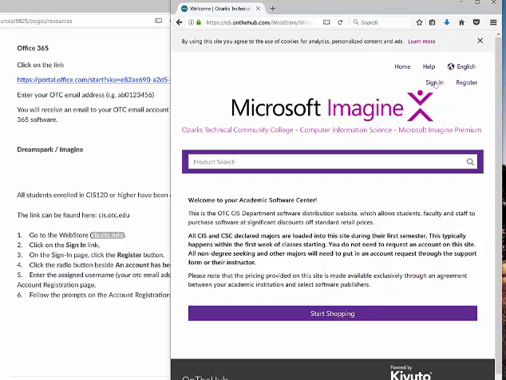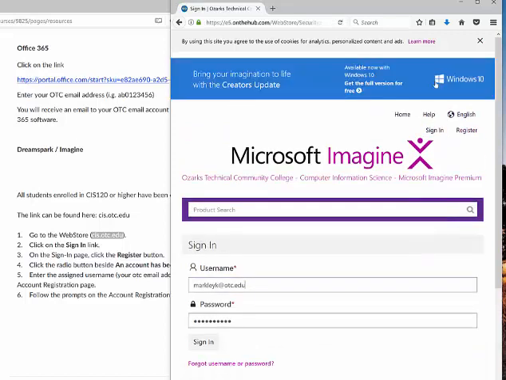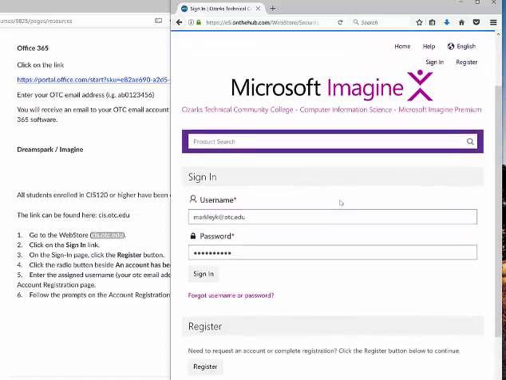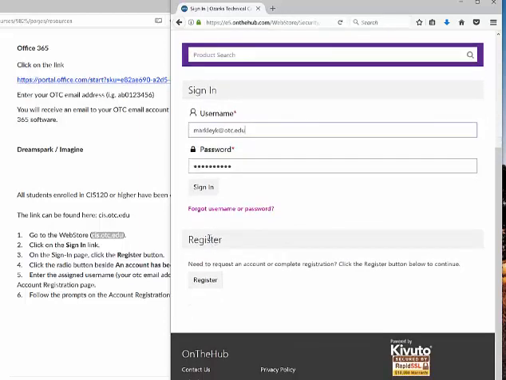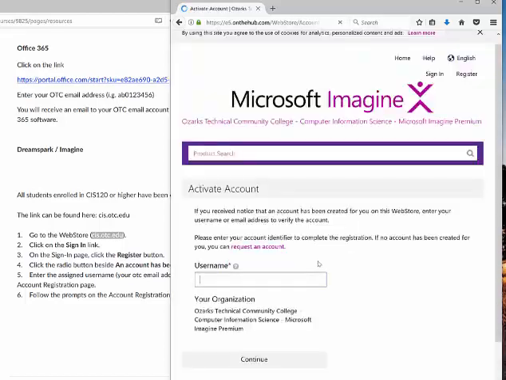Your next page is going to look different from mine because I'm already logged in. But in the sign-in page, you're going to see register. Make sure you click this one, and it'll say register and processing.